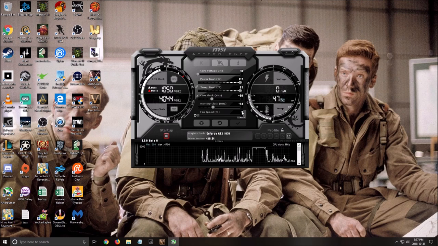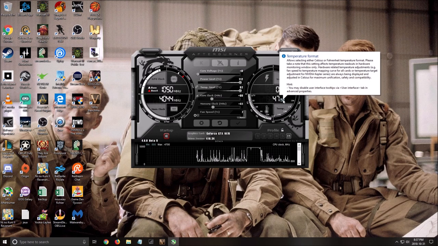The other thing that you need to monitor is your degree here. The degree of your video card will depend on a lot of different factors, if you want to say it like that. First of all, your house, if you are in a place that is really hot or cold, etc. Your case, so all your fans, the ventilation in your case, if it's good or not. So this one would really depend.